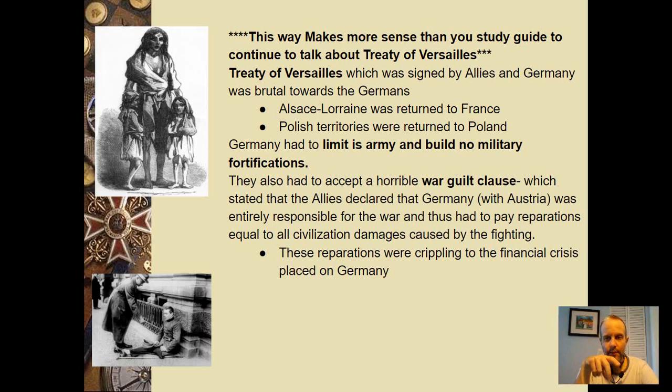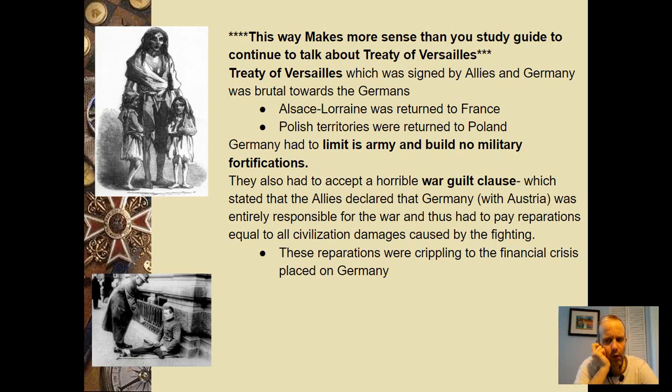Why is this important? These are the two moves that Adolf Hitler utilizes in the age of dictatorships, right? The rise of Adolf Hitler. He basically doesn't pay those payments, the reparations, and he rebuilds the army, which Germany was told not to do after World War I. Those things really are the stepping stones for Adolf Hitler's rise to power.